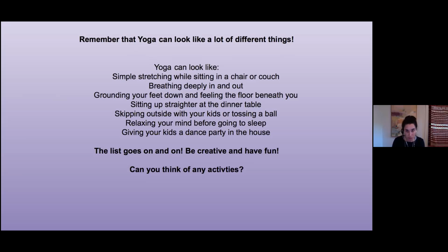Can be having a dance party at home with your kids, or letting them tell you about their new favorite way to dance or move, and letting it be playful and trying that with them so that we can play and laugh and have fun with our kids. I'd love to hear if you guys have any activities that you're doing at home that you think might fall into one of these categories. And I'm sure it does, that it is a type of yoga, because as you can see, yoga can be seen in so many different ways and is so important, again, for our relaxation and for our mindfulness. And we can find these things throughout everything we're doing throughout our days.